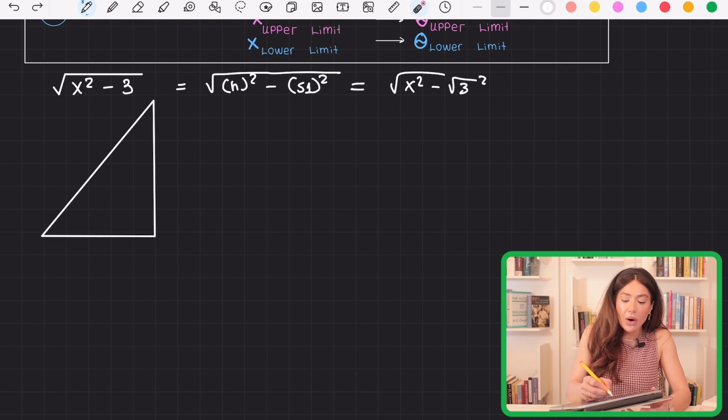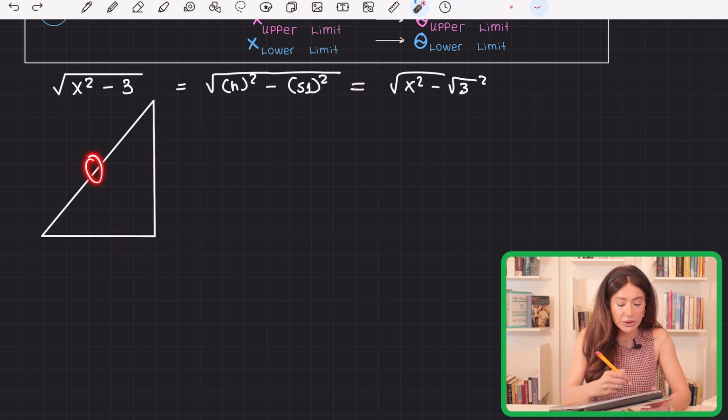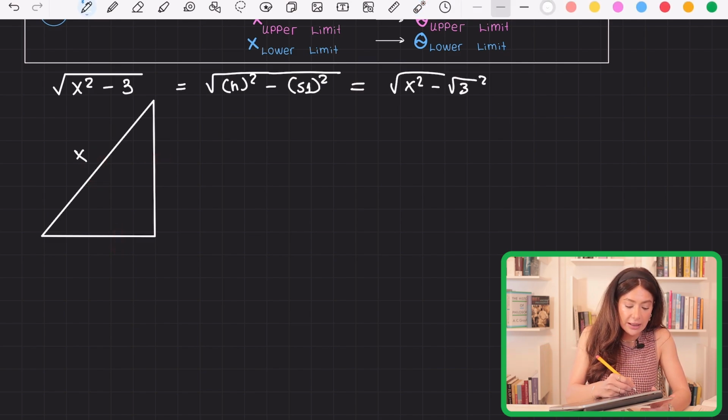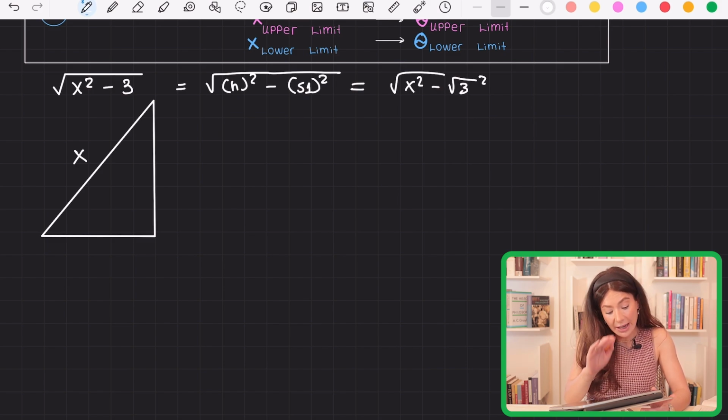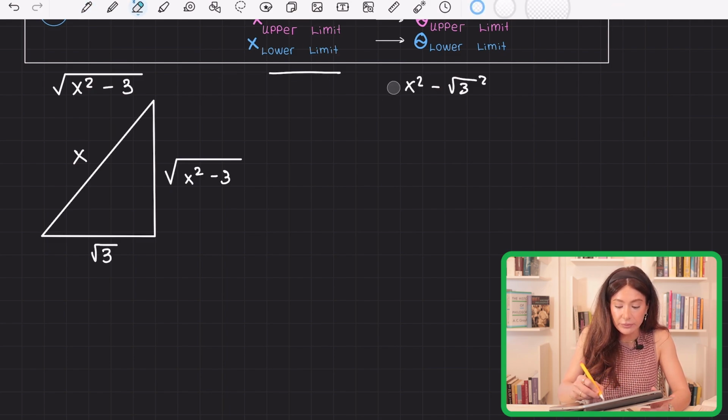So you already know that this has to be the hypotenuse because you never subtract one of the sides from either of the sides, only from the hypotenuse you subtract, okay? So you see a minus sign, and whatever comes before that has to be the hypotenuse. So x is definitively the hypotenuse here. So this vertical side is this whole expression, and then the base of this triangle is square root of 3, again, not 3, square root of 3.